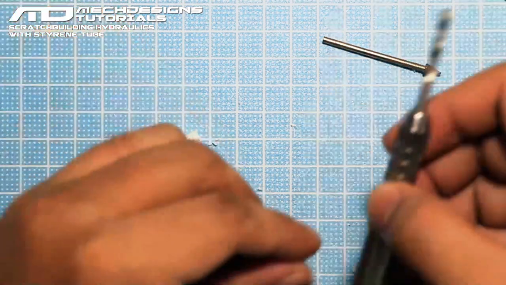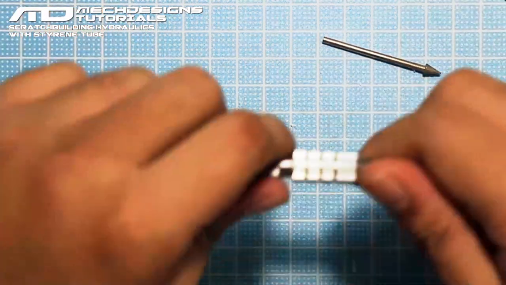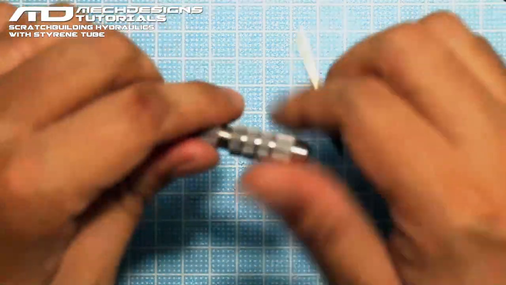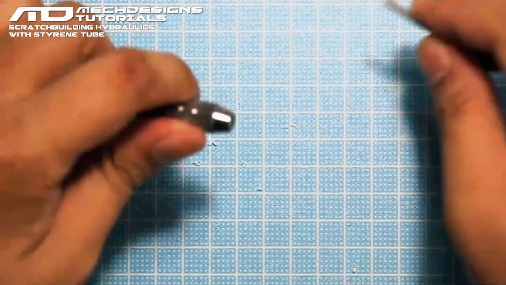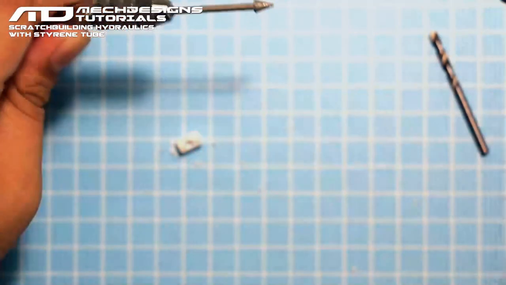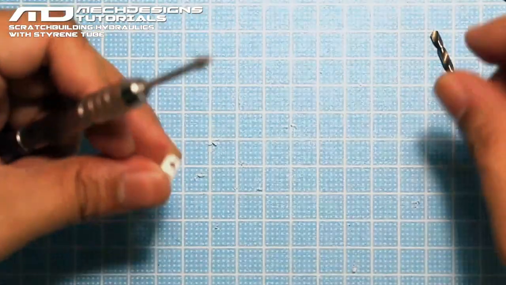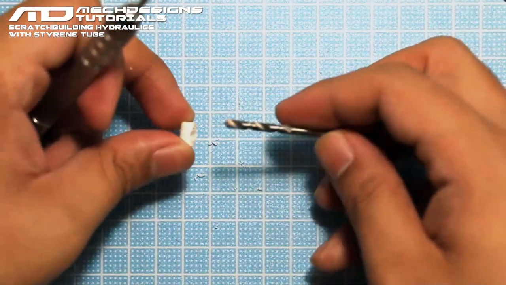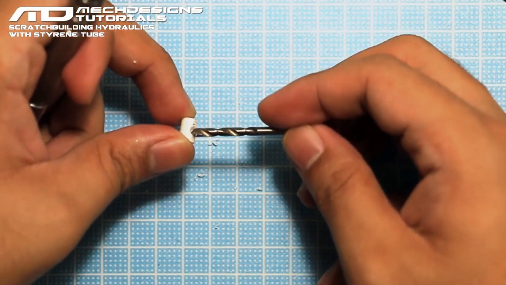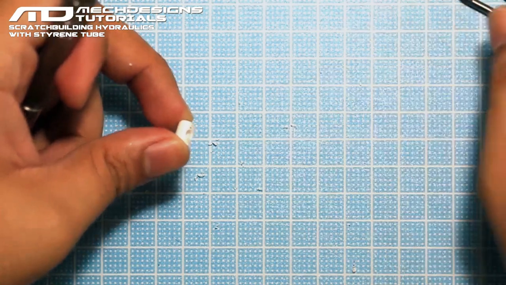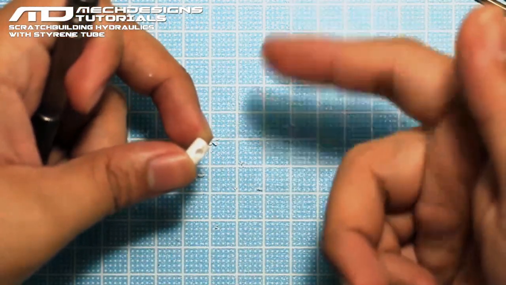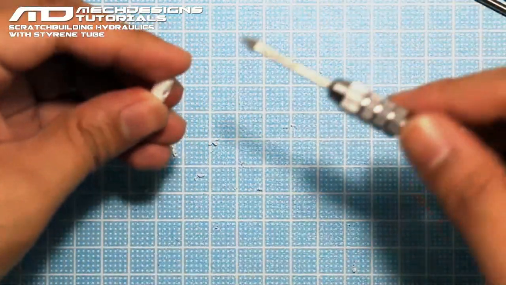Now let me explain why you need to use different sizes of bits. Ideally it is not necessary, but it makes things much more cleaner compared to doing it with the bigger bit. You might end up breaking the plastic at the sides, and you have to do it again or you're going to need to use putty to fill it out, and it just adds more problems later on.